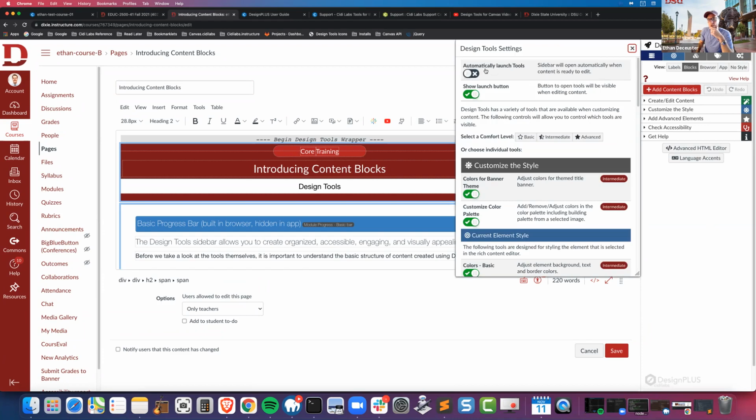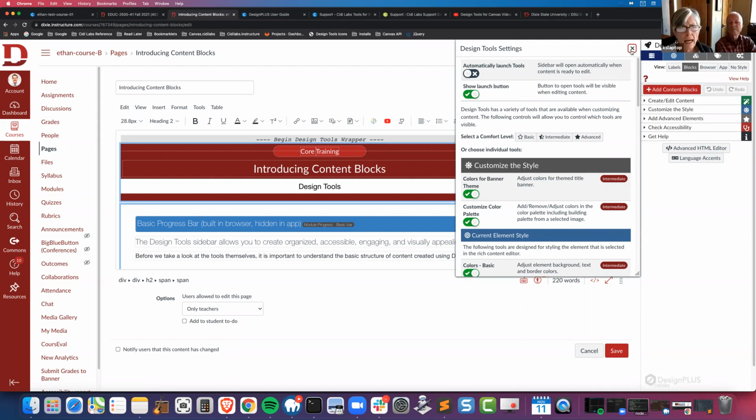And you want to choose one of these settings, either automatically launch the tools where the sidebar pops out on its own, or just show that launch button. And that's the one that I recommend to most people, because you might not always need these tools every time you're editing a page. So just click this so that way the button is there and you don't have to remember the keystroke. So show launch button is enabled. Yep.